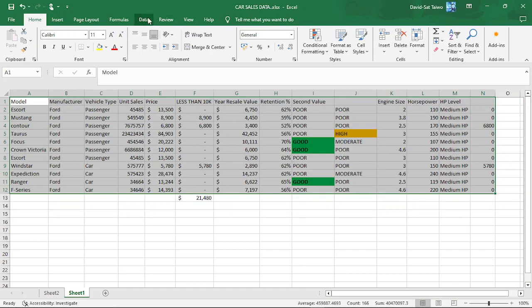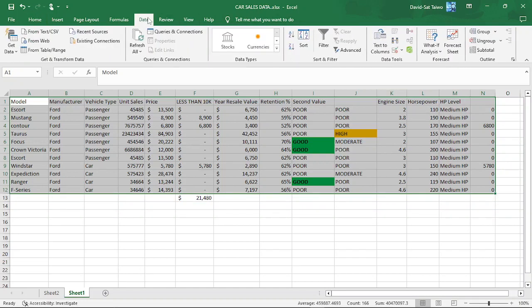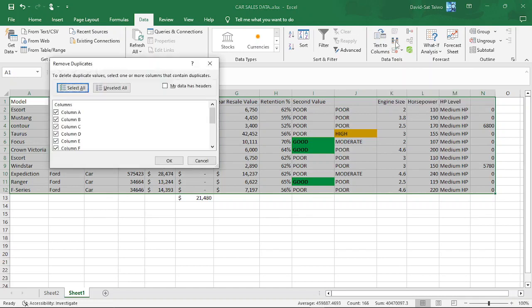and come to data. Now when you come to data, you see this icon. In some Excel versions you will see remove duplicate, but probably because I use a smaller screen, that is why. So you need to know the icon. I've always said it at every point in time: please know the names of your icons. For removing duplicate, it has two bars side by side. So you click on remove duplicate.